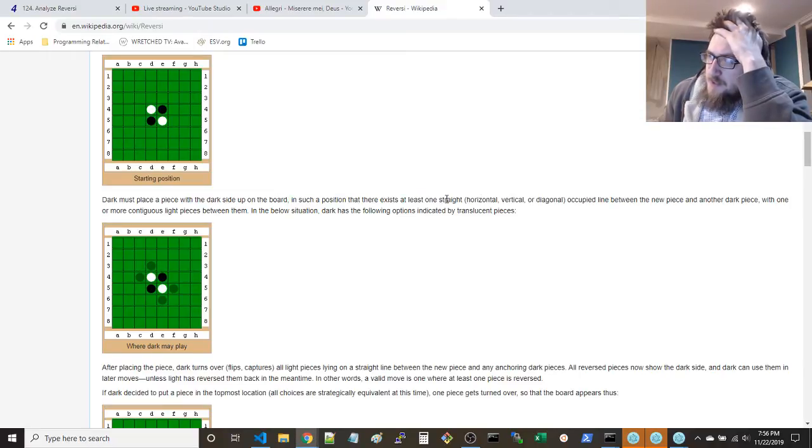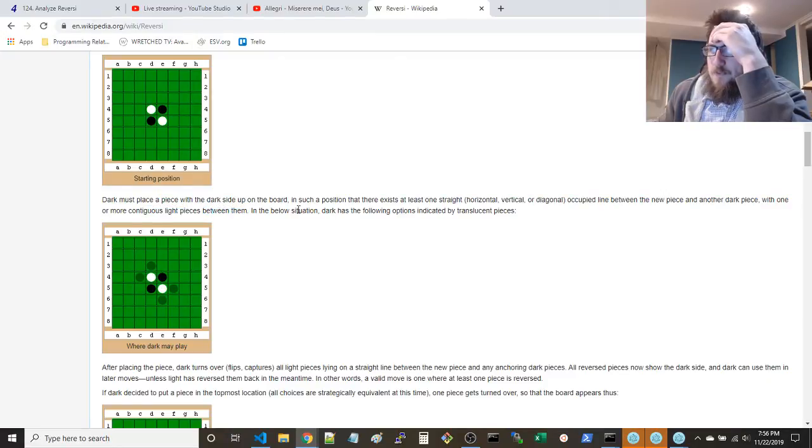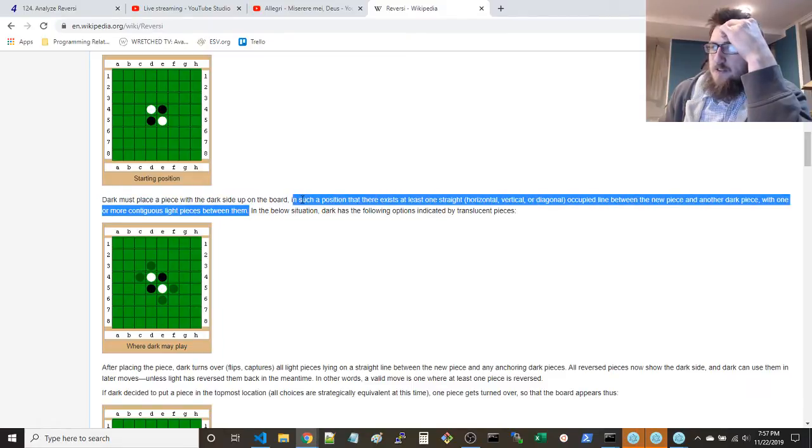In such a position that there exists at least one straight, horizontal, vertical, or diagonal occupied line between the new piece and another dark piece, with one or more contiguous light pieces between them. Okay, so I think the light pieces need to be contiguous.